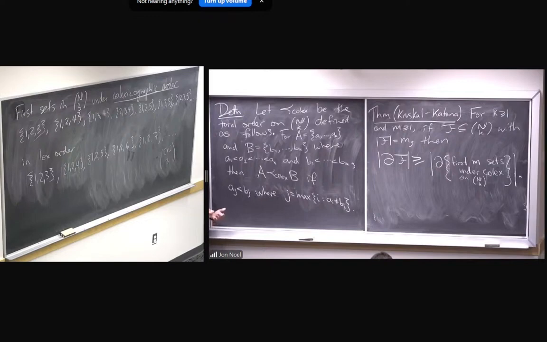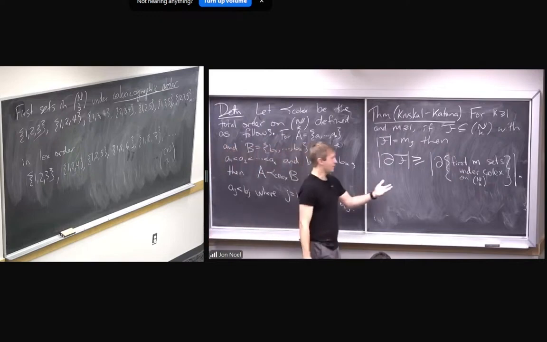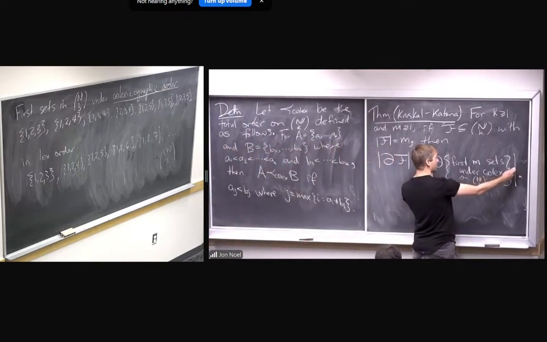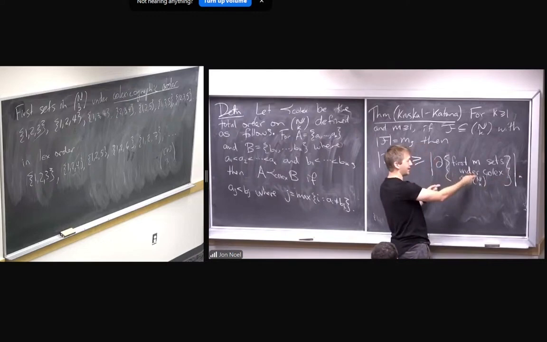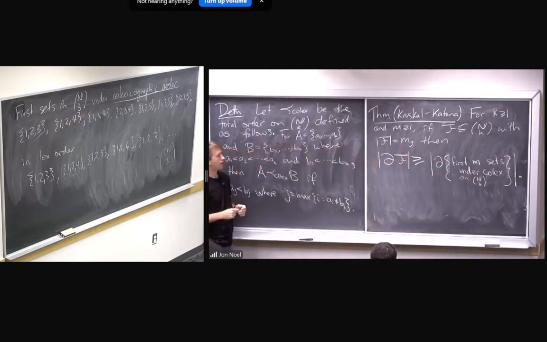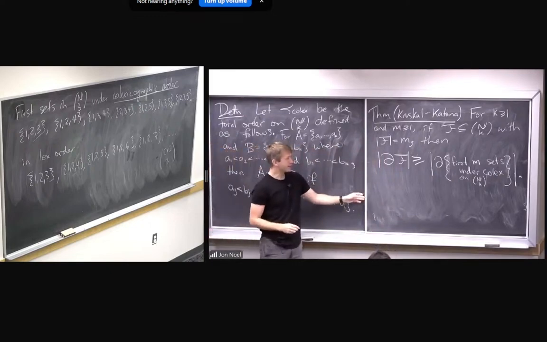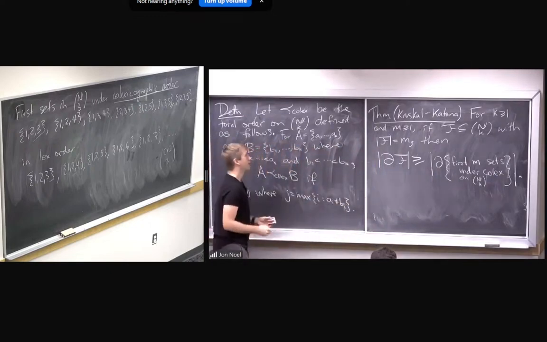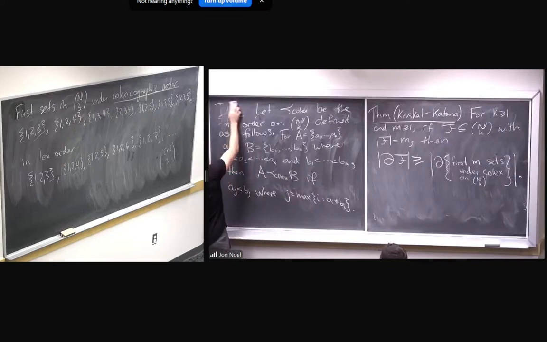So basically, the best way to minimize the shadow is to take sets in order in colex, starting at the beginning. Does this statement make sense? It is kind of unfortunate that I'm not giving you a number here, some function of m. It's like, well, okay, figure out this number, and then that's the bound. But yeah. So this is going to take us a while to prove. It is going to go on at least till next time, and maybe the class after that.